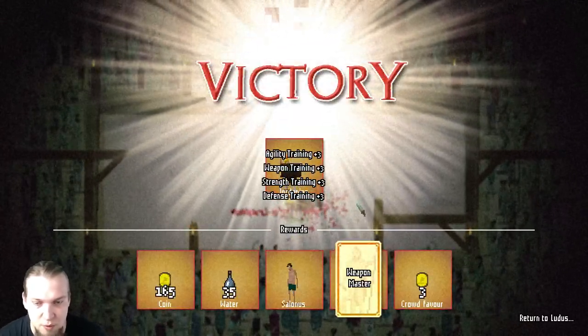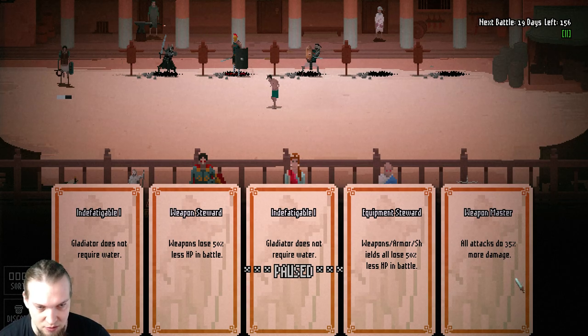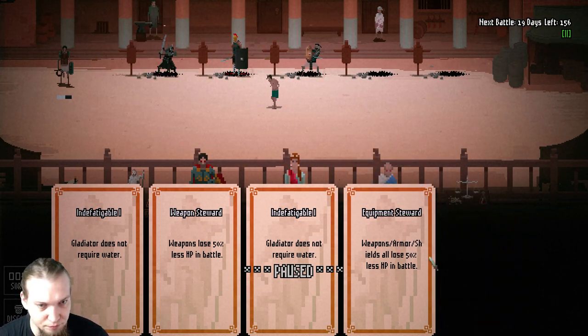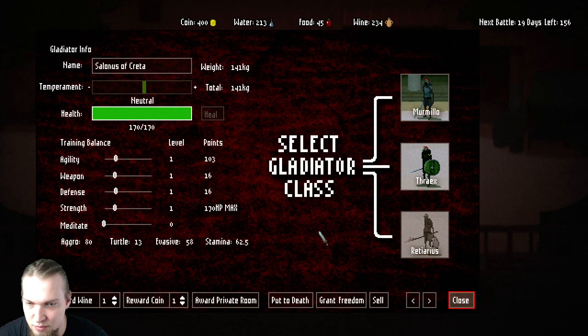Salonus. And we got the Weapon Master. Which is great, because we can use the Weapon Master. All attacks do 35% more damage on Hannibal the Cannibal. That's going to be amazing. We got Salonus. Are you any good?